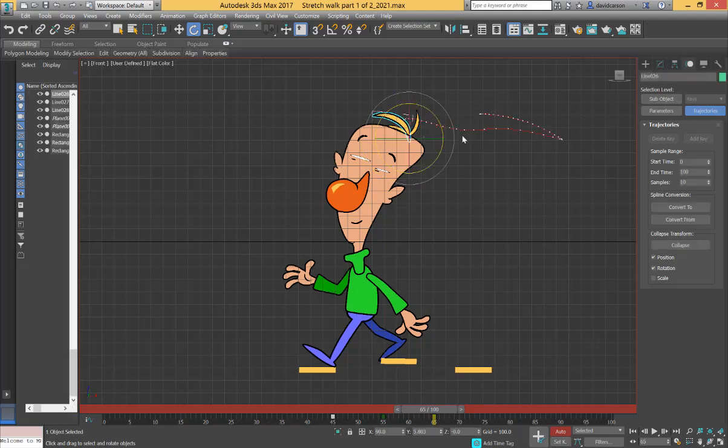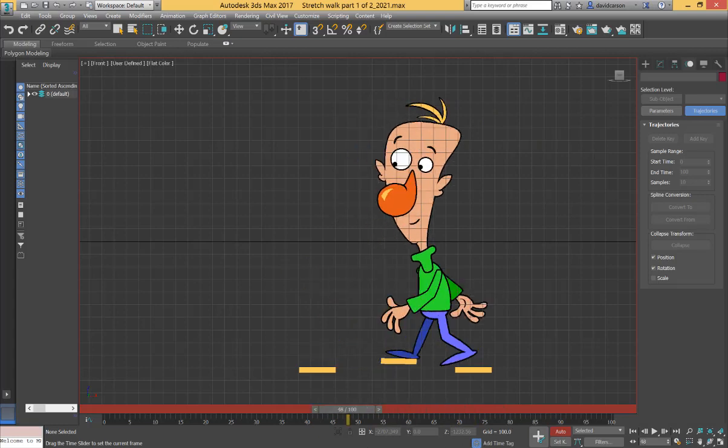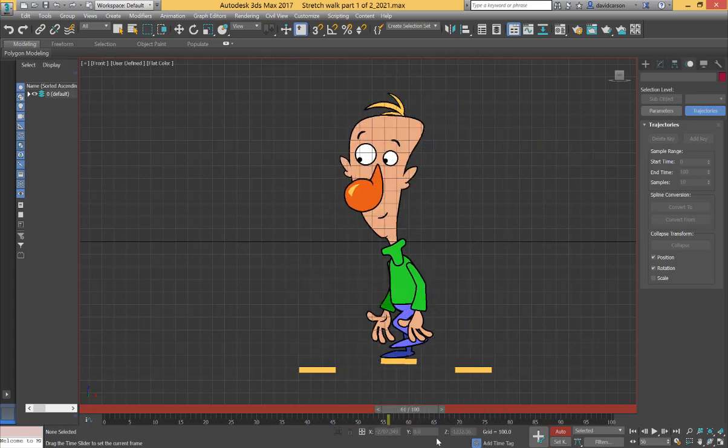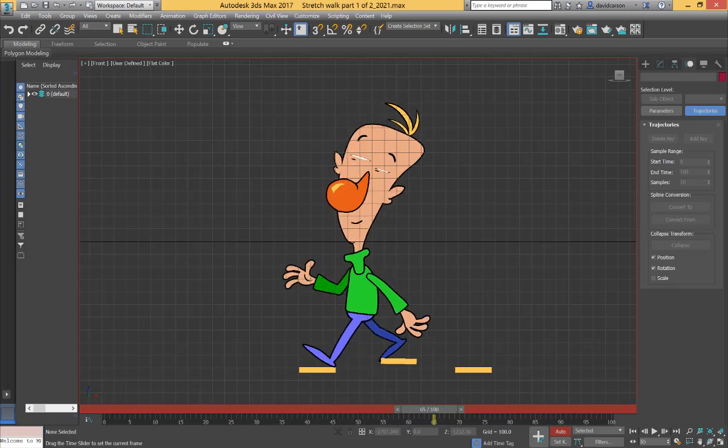And again, we can play with exaggeration, which is a principle of animation, or we can be a little more subtle with certain things. But hopefully when we get going here, we'll see that overlapping action, that delayed reaction on the hair being quite effective. Okay, there we go. So we just keep going through the process.